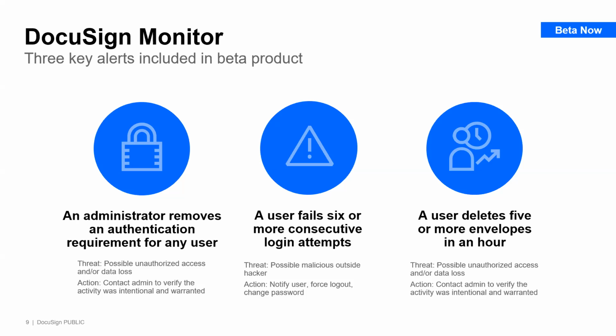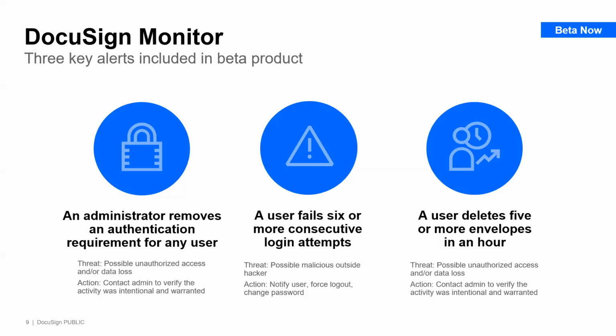The second category is if we notice any login or access abnormalities. And this is where if a user fails 6 or more consecutive login attempts, it could potentially indicate a hacker who is trying to gain access to your agreement cloud. There again, because of the alert, you would be able to force the logout for that particular user account, reset their password, or follow up with that corresponding user to make sure that they are not facing any difficulties logging in, and it is not somebody else who is trying to imitate them to gain access to the DocuSign environment.